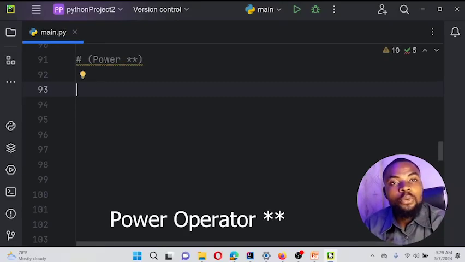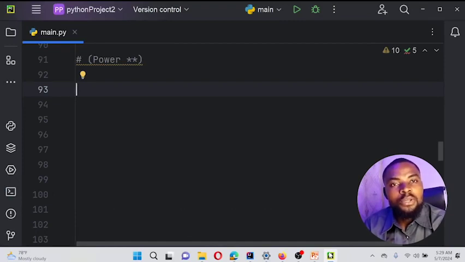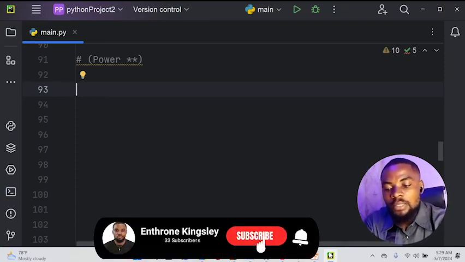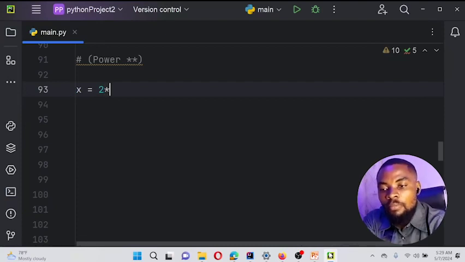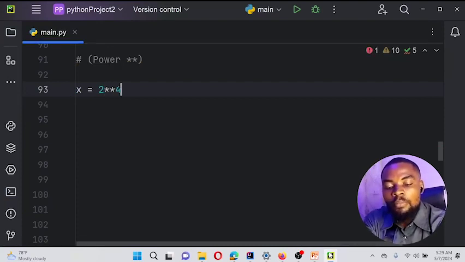The power operator, the symbol of double asterisk, returns the result of raising any value or variable to the power of any value or variable. To explain this, let's say we have a variable x equal to 2 raised to the power of 4.